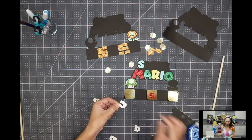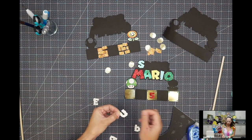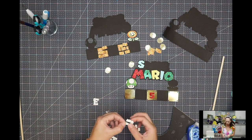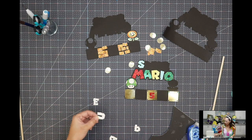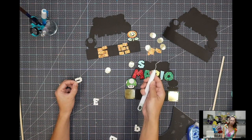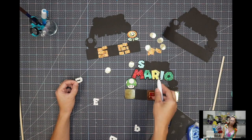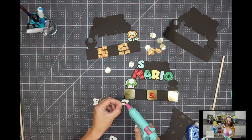Oops, hold on, let me get... It's a lot easier to get all that webbing out right now before you put it down. Of course, we always go over it one more time to clean it up. And when you do clean it up later, when everything is on, I do like using one of these tools to just go in there, pick up the stray glue strand and get it out of there.